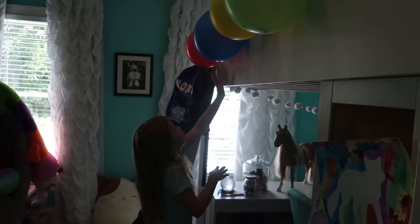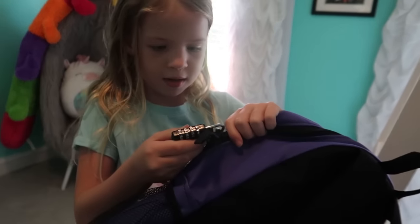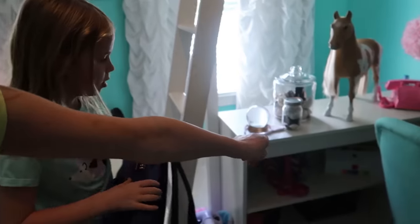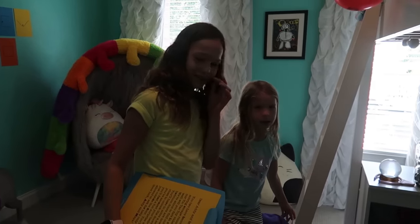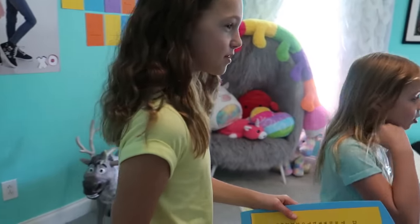Wait, there's numbers in here. You see some balloons? These balloons aren't usually here, are they? Do we have to pop them? Did you notice something else in your room that's not usually here? Oh, there's a lock on a backpack and there's like a safe. There's some interesting things in here. One step at a time. I can only help them one time, so let's see if they figure this escape room challenge out. I noticed on this letter there's some bold letters, so I think if we take them, put them on a different piece of paper and unscramble them, it can lead to a clue. Maybe so. Let's get to work.